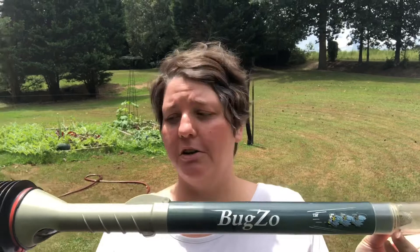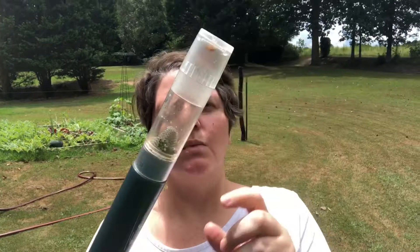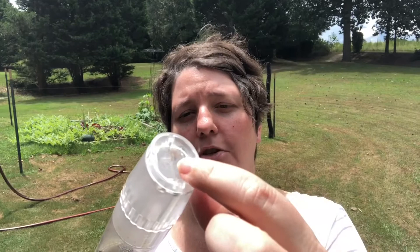Let's talk about the anatomy of this particular bug vacuum. You've got the collection canister here on the end, and what makes it work down here on this end. This one's actually armed and ready to use — I could activate it using this button right here, because this part is compressed. When I press that button, it causes this accordion area to expand, which creates suction on this end. There are little trap doors here at the top, and the bugs are sucked in through the trap doors and caught in the canister. I consider this to be an upgraded form of handpicking — the principles of handpicking still apply when using a bug vacuum too.